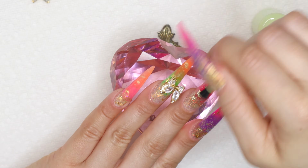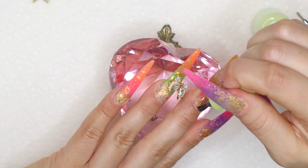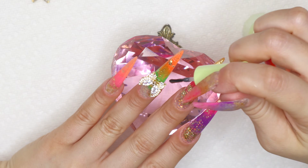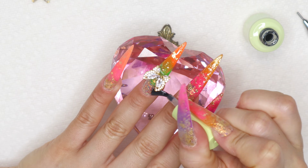I just wanted to show off the colors on the nails more than anything. So now I'm going in with some Makartt top gel and just top coating all the nails, and then I'm going to cure it in my lamp for 60 seconds. I really love the way they turned out. At first I wasn't too sure if I liked them or not, but I do like the end result.